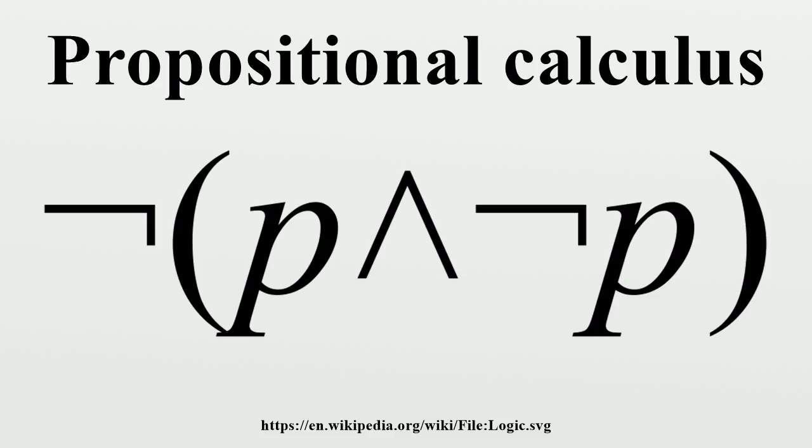Argument. The propositional calculus then defines an argument to be a set of propositions. A valid argument is a set of propositions, the last of which follows from, or is implied by, the rest. All other arguments are invalid. The simplest valid argument is modus ponens, one instance of which is the following set of propositions. This is a set of 3 propositions, each line is a proposition, and the last follows from the rest. The first 2 lines are called premises, and the last line the conclusion.